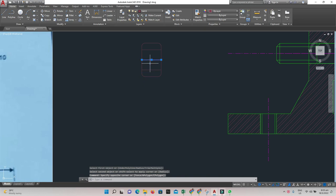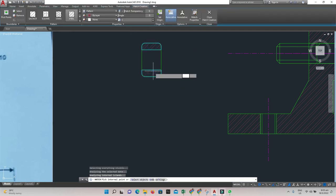This line here must go now. All right, let's place this on our object layer. Object. All right, let's hatch this here and here. If you want, you could. Let's do that. Hatch here and here.